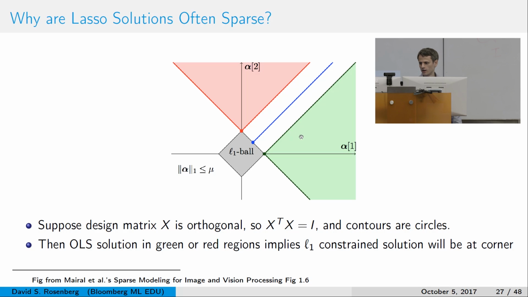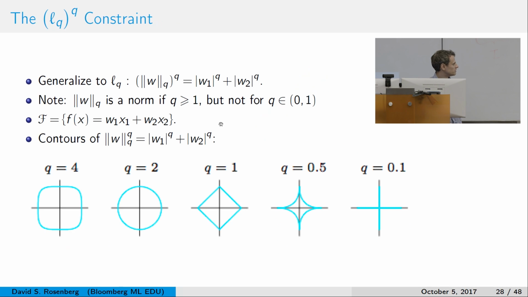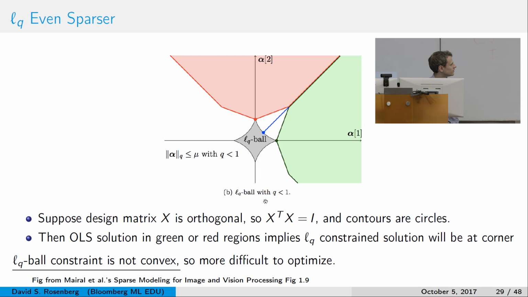This is L1 regularization. I thought it might be interesting to take just a quick look, just so you know they exist. You can take other norms, or at least they're norms if Q is bigger than 1. Otherwise, it's just a complexity penalty. And here are the contours for different values of Q. So here's our L1 and our L2, and they change shape. If you looked at 0.5, for instance, with Q less than 1, now we're even more likely to get something that's sparse. So this is kind of cool if you're after sparsity, but solving the problem becomes more challenging because we now have a non-convex constraint set, which is more difficult to work with.